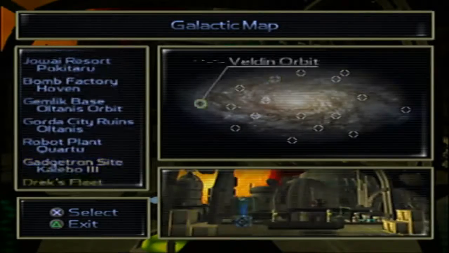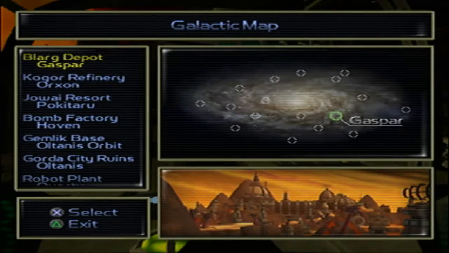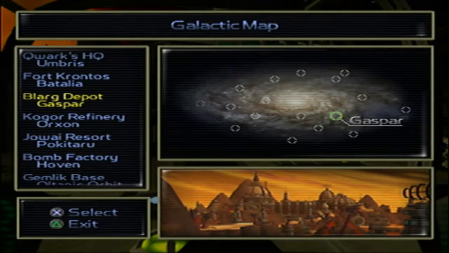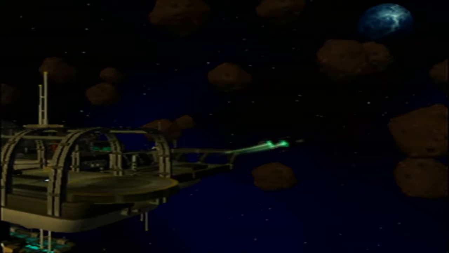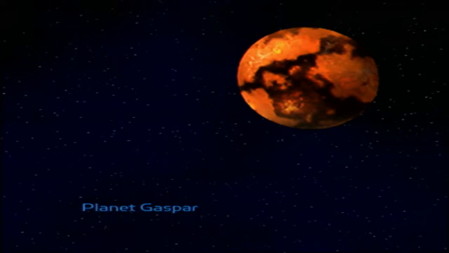To that other place. Wait, we were collecting bolts and skill points, weren't we? We finished. Oh yeah, so next up is Blarg Depot Gaspar. Let's head off. Working on it. Ratchet and Clank skill point list. Any second now. Have it. Luckily, we're still loading this level, so it's good. It's all good.